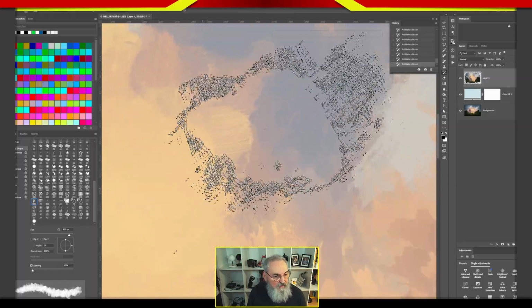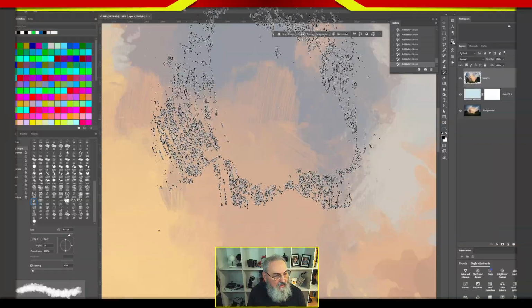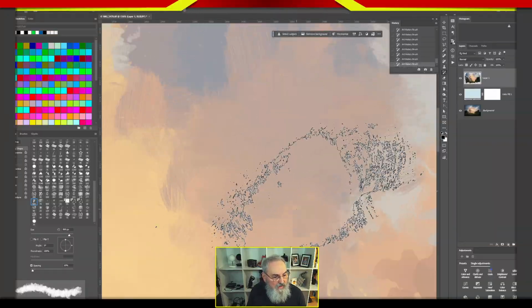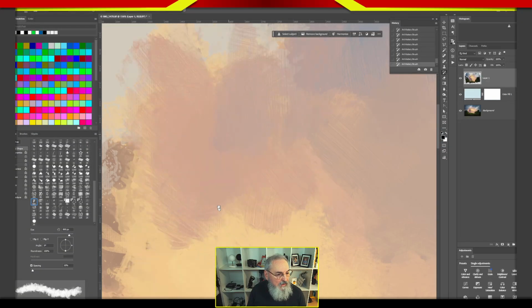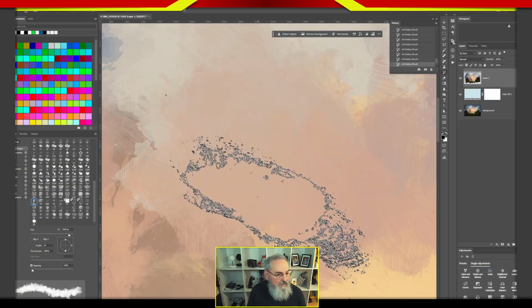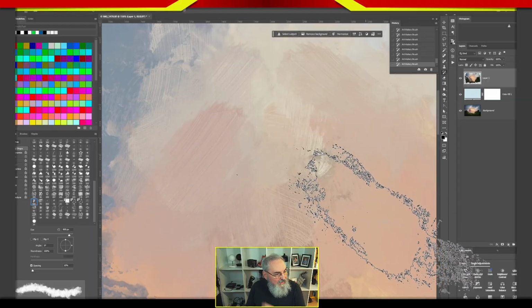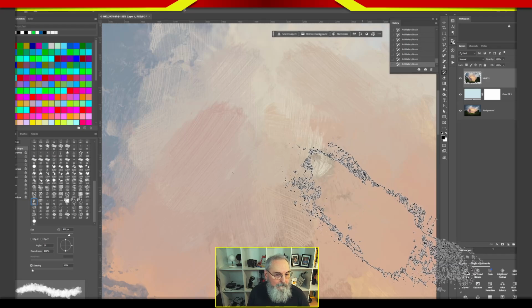Let's see if we can get that. See how it has, you see the brush texture, okay? Create something that has a brush texture, all right? And it's not so even. And that's going to give you, oh, look at that. That's going to give you those brush looking dabs, okay?